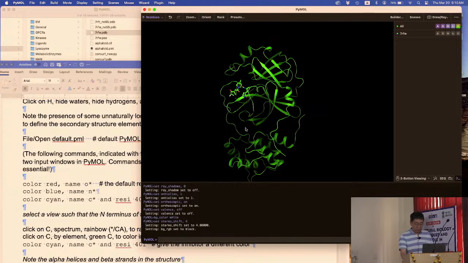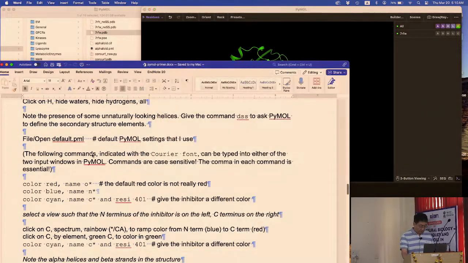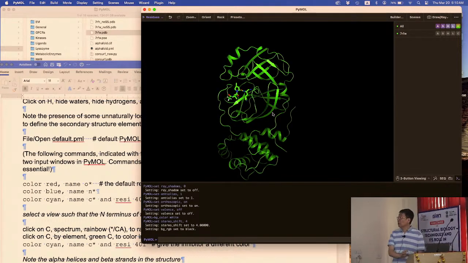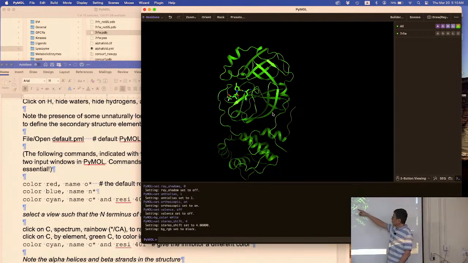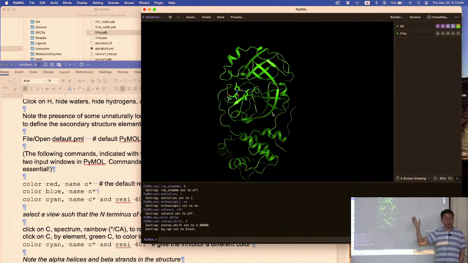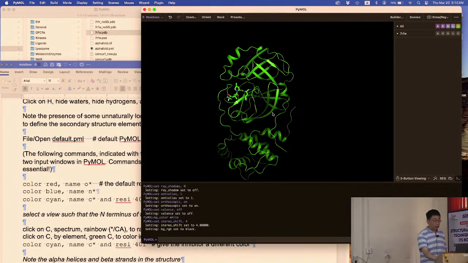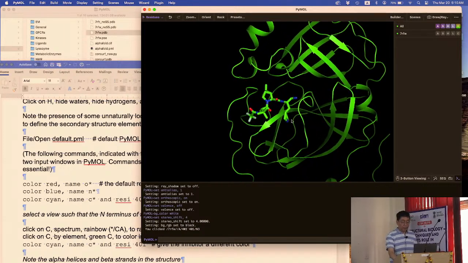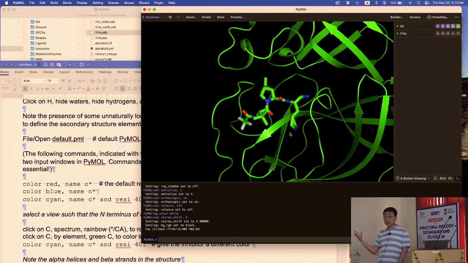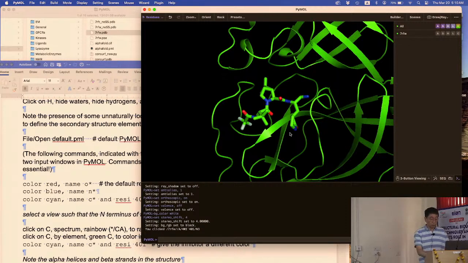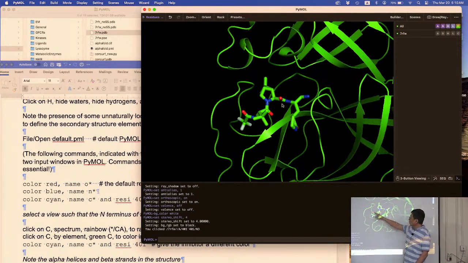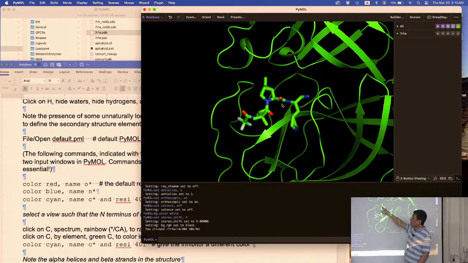Okay, so let's middle click somewhere on this compound, anywhere you like, on the inhibitor, middle click there so you can center on it. And then zoom in a little bit using right drag. Dragging your right mouse button, you can zoom in. The reason I want to zoom in is so you can see the colors. So red is oxygen, blue is nitrogen, in this case green is carbon, right? That's sort of the color scheme.